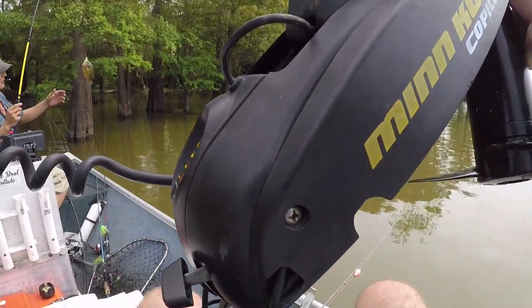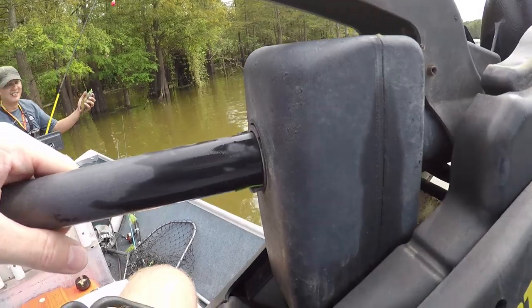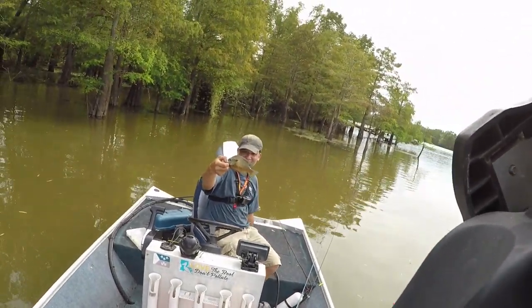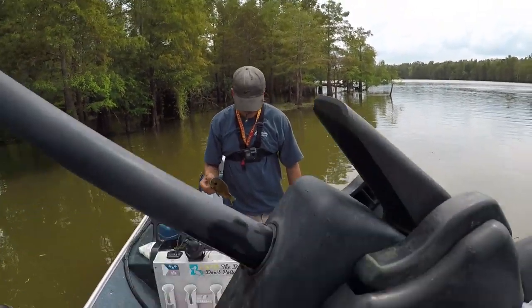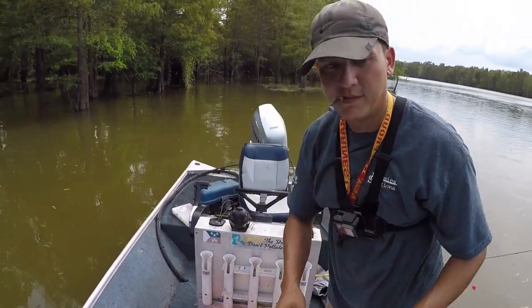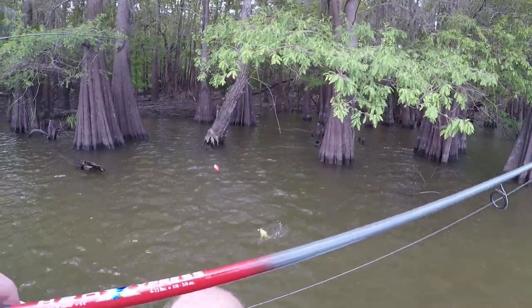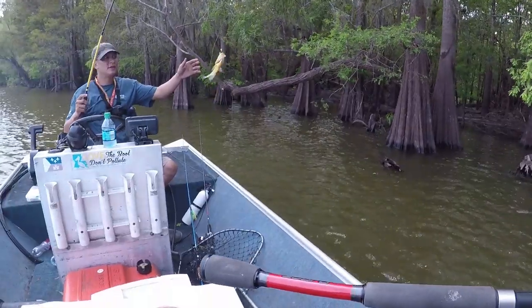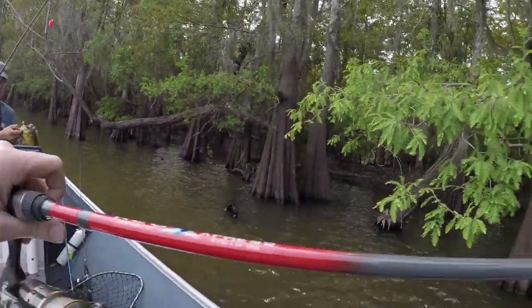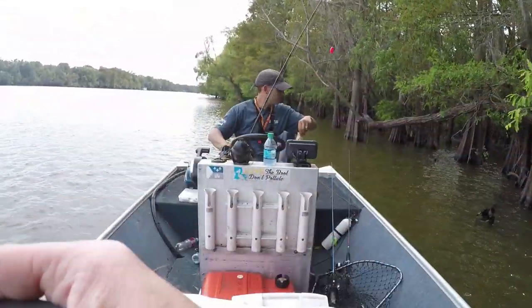That's a big brim - what's going on here? Come on, come here. It's a hammer! He caught a brim as I'm picking up the trash on the trolling motor. You take the trolling motor, you get the powder. Hold it - big ol' goggle on. Is that a goggle? Yeah. Oh my, got it on camera? I didn't get the fight on camera but I just turned it on. That's a hammer goggle! Boy, that's a big goggle - that was like a bass.